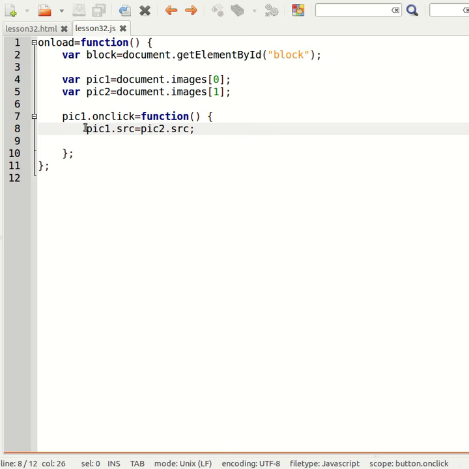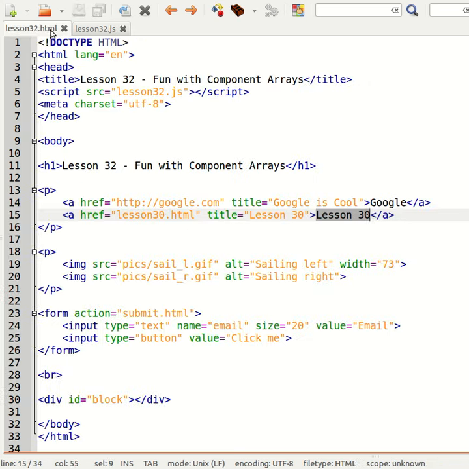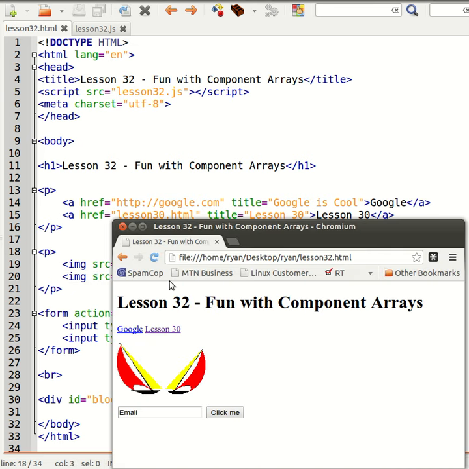I'm saying the source of pick1, that's the source property of pick1, must be set to the source of pick2. Okay, so let's click. Now they're both the same. So I'm halfway there. I now need to set the other picture to be what this picture used to be. The problem is I don't know what this picture used to be because I've just lost it.